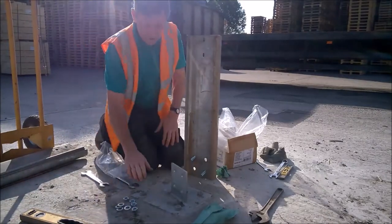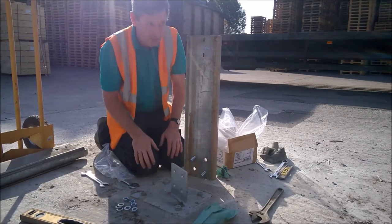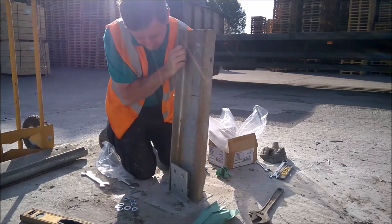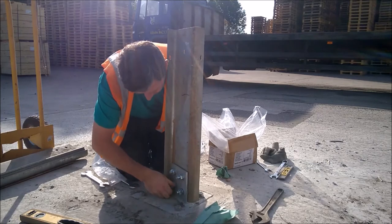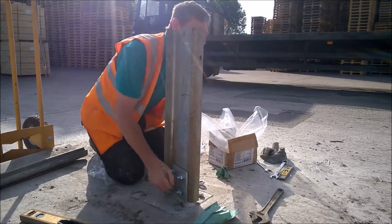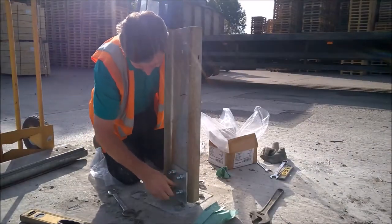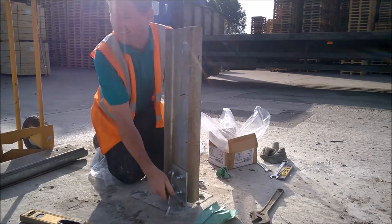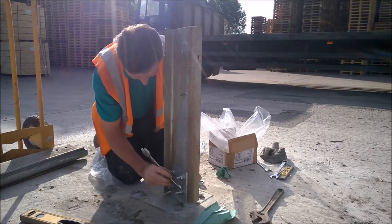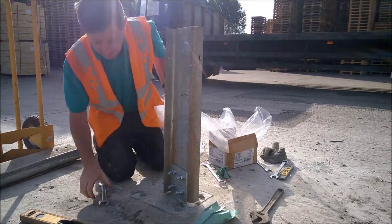Okay, next stage now. These are all bolted down nice and tight, so the good thing about doing these like this is they're already level now, so I've not got to mess about putting any levels in and stuff like that. So it's just a matter of bolting these pillars up now. Okay, so just lift them up there so I can level it up now.